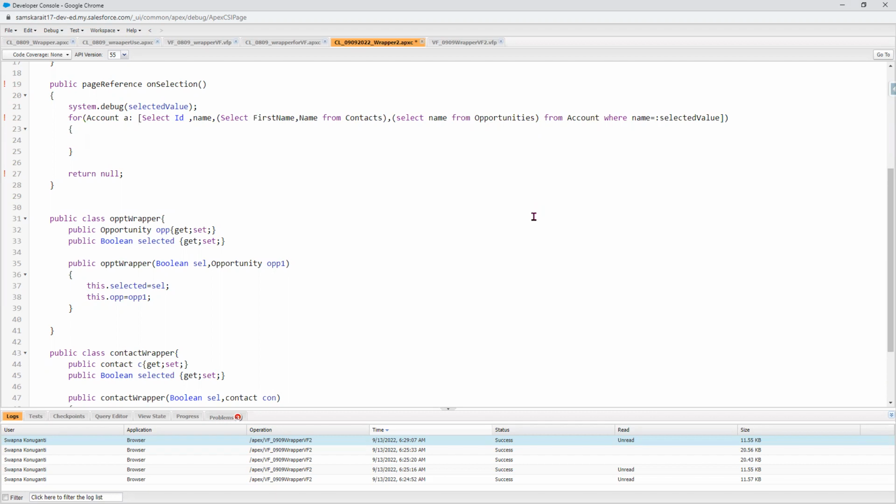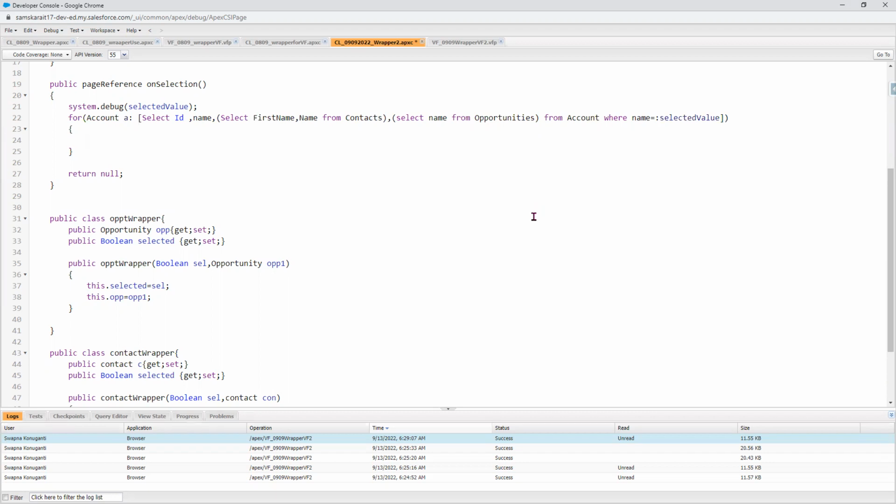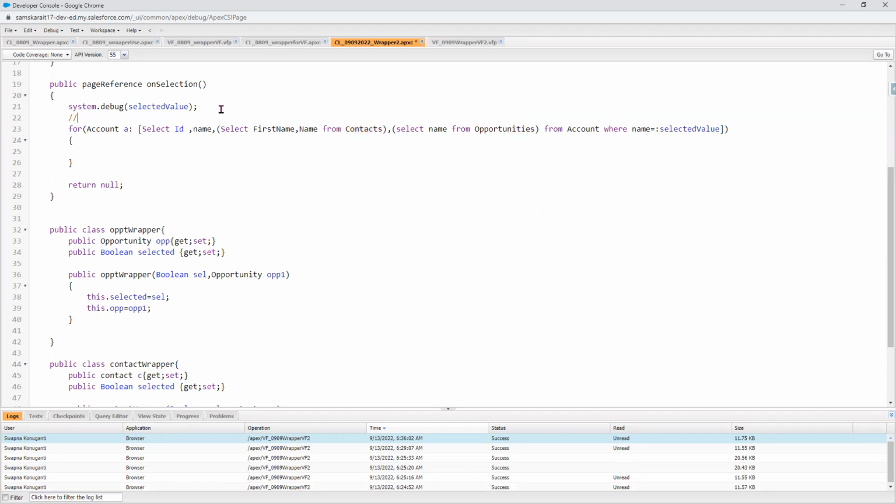Now, inside this loop, if you observe one thing, I'm using opportunities and contacts. Ideally, whenever I write a query, I just write select ID, name or first name from contact. We use contact. But if you see here, inner queries will always have plural names.